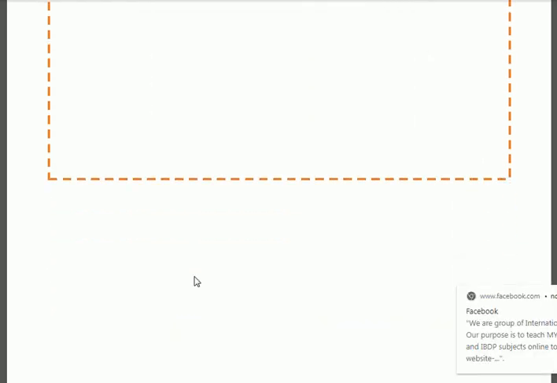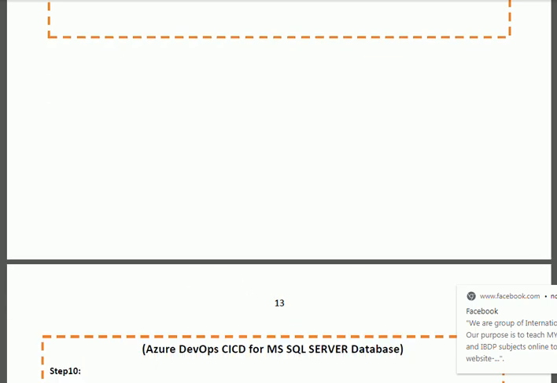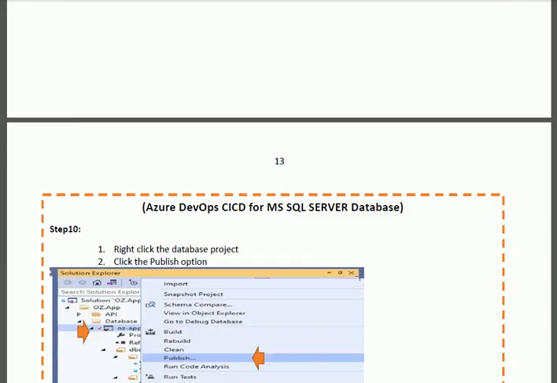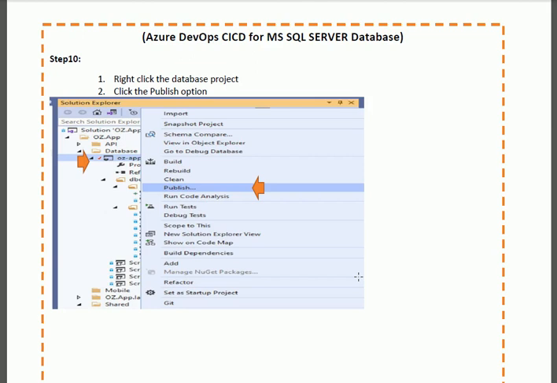After the build, we shall right click on the database project and select the option publish. When we publish the changes on the target database, our DAC file will be executed on the target database.